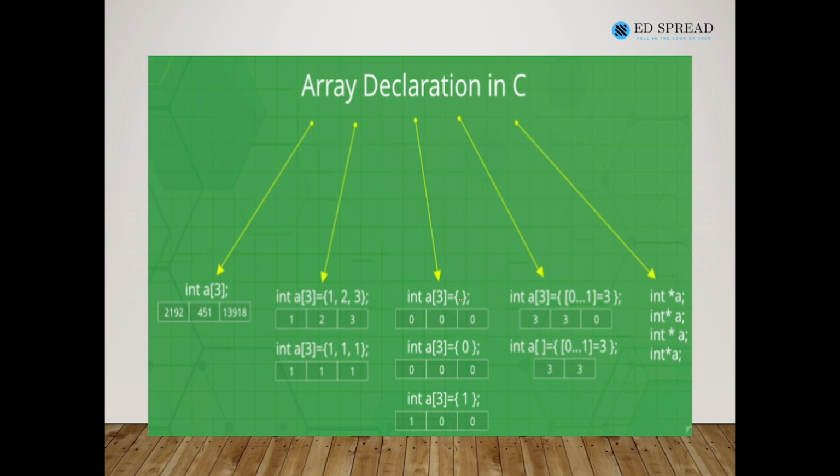Now int arr[3], if you leave it as null, meaning we are not writing anything, then it is going to consider them as zeros. When you have declared an array and we have not given any values, it is going to consider zeros in all the places. So even if you write 0, it has the same effect. When you write it like this, the first element is going to be 1, the second element is going to be 0, the third element is going to be 0.